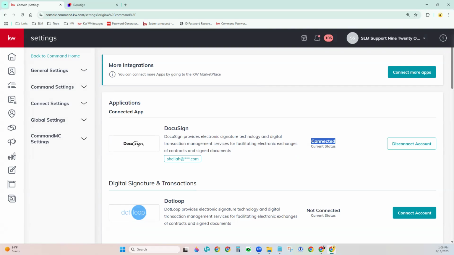Okay? All right, let's start talking about the next part, and that's how to actually get into your DocuSign room. So, for your opportunities, you would start creating that opportunity in your Command first, and you will actually be able to access DocuSign through that opportunity. It is important to create that opportunity first and then access DocuSign through it, especially the first time that you're working on that opportunity.